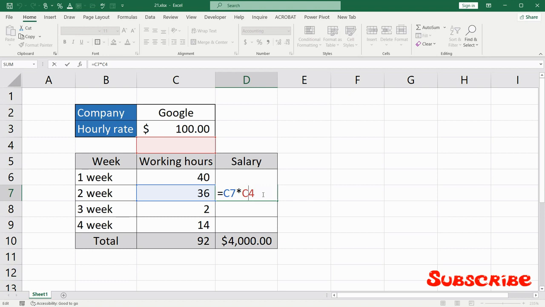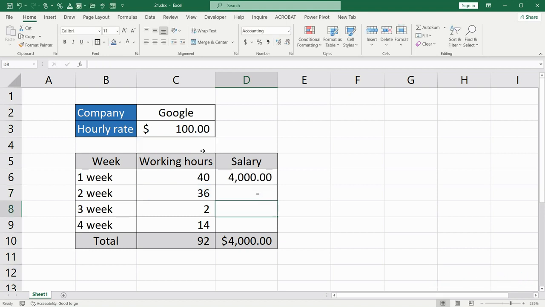In this case, we can give a name to a cell. Then we should click on the cell C3. After that, go up here and name this box. Let it be hourly rate.